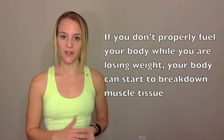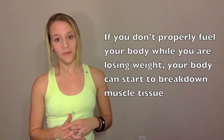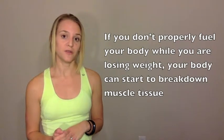Sometimes when we're trying to lose weight, we either forget about the exercise part or focus more on restricting calories than on exercise. And this is something you really want to avoid because it ends up being counterproductive in the long run. When you don't eat enough calories to properly run your body as you're losing weight, your body still needs to get that energy from somewhere, and it can start to break down your muscle tissue in order to get that energy.